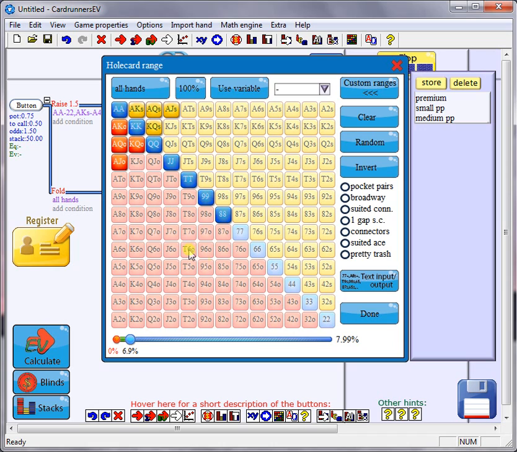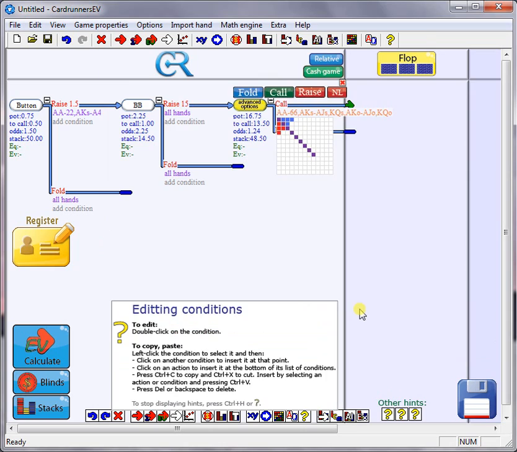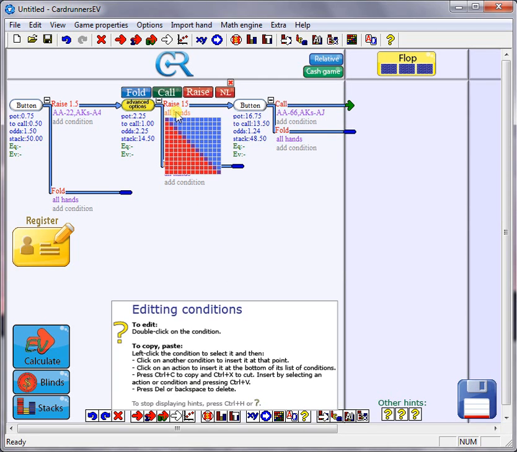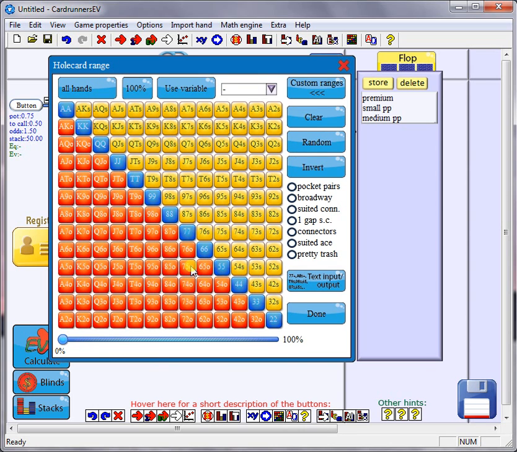For an average player out there, they're probably going to be calling sevens though, and sixes a lot in a button versus big blind situation. And of course, this can be way wider than this, or it can be narrower depending on the player. But let's just go with this standard, I guess, 9% calling range for now. So we have our opening range, and we have our calling range set up for the button. But for your range to shove with, you don't really need to put anything in here because you'll see in a minute why.